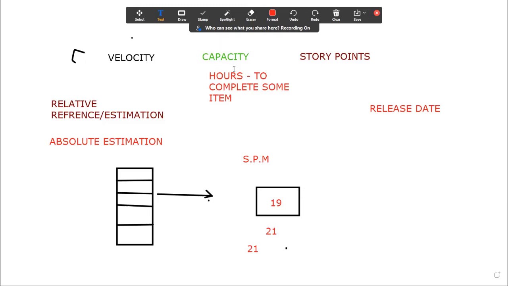Capacity always comes in terms of hours. It is advised to take out 2.5 hours, or at least 2 hours, from your daily work. Say you are working 8 hours, but 2 hours go to meetings and ceremonies. If your team has 6 people, consider 5, because one could turn out to be the Scrum Master, and 5 have to contribute.